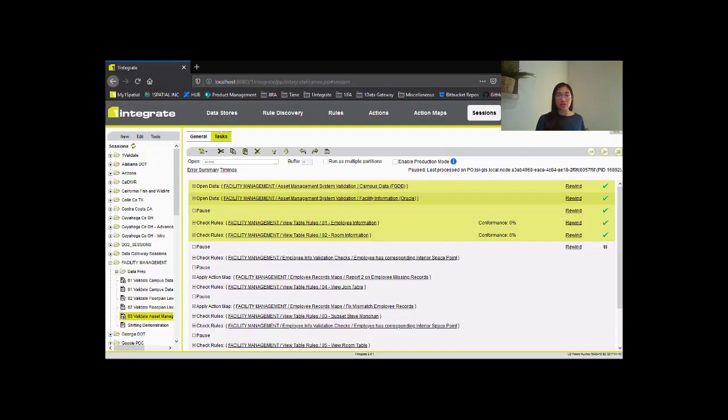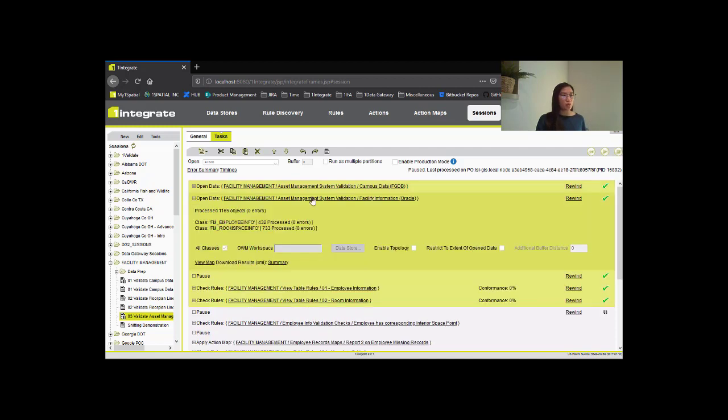In this session, we have connected to two data stores. We are going to use our campus data, our file geodatabase that we just validated earlier. This is a GIS data set. And we are going to tap into our Oracle database, which stores the information for the asset management system. It includes information about the people and the places. Specifically, there are two tables that we want to read in here, which is the employee information table as well as the room space information table.